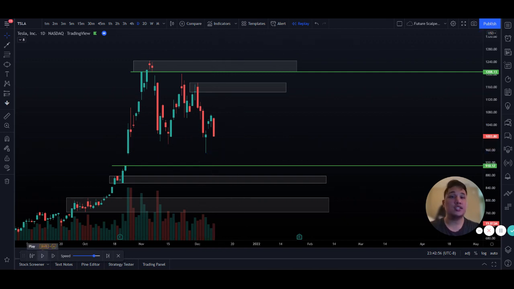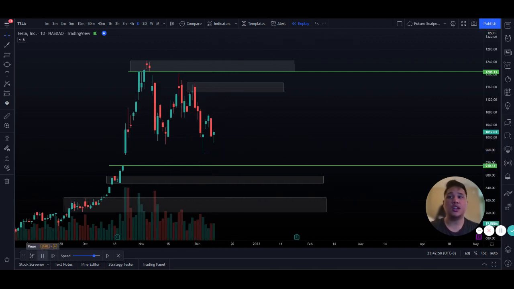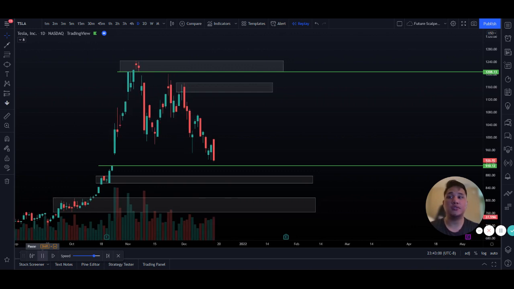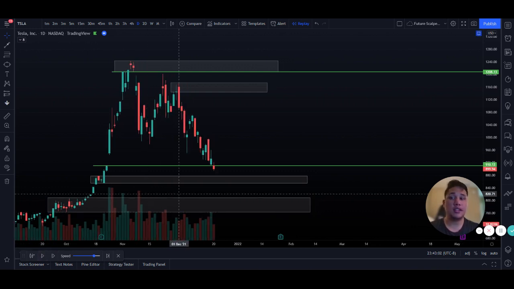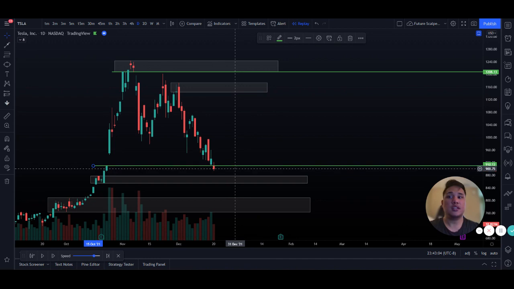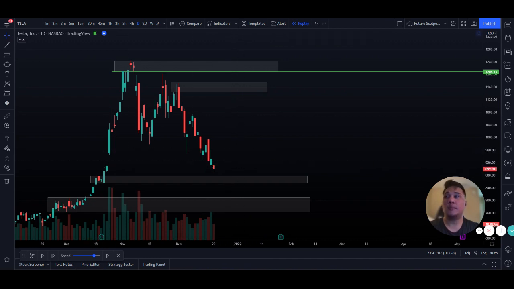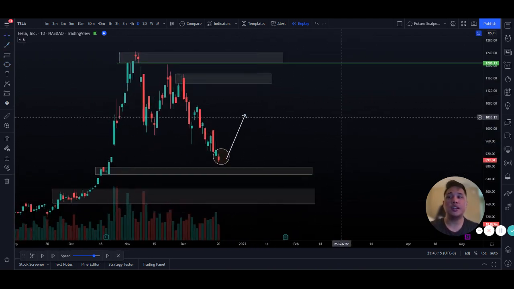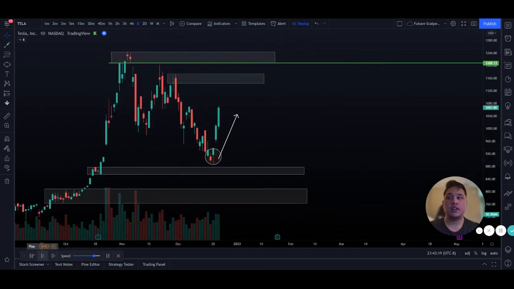Okay, now let's say we're zeroed out on our position and we're in no man's land. We're going to wait for the next opportunity. Do we get the gap fill? Yes, we do. So this green level gets taken out. And let's say that we want to take a stab at it and let's go long from here. We weren't in a position and now we are. Let's see if we can get price to move up here. Okay, and there we go, and we end up getting price to move up there.